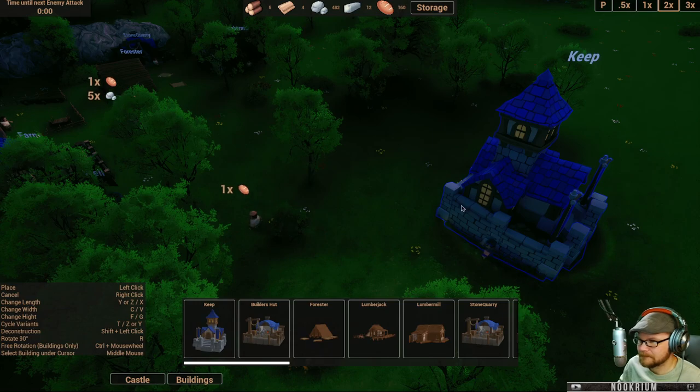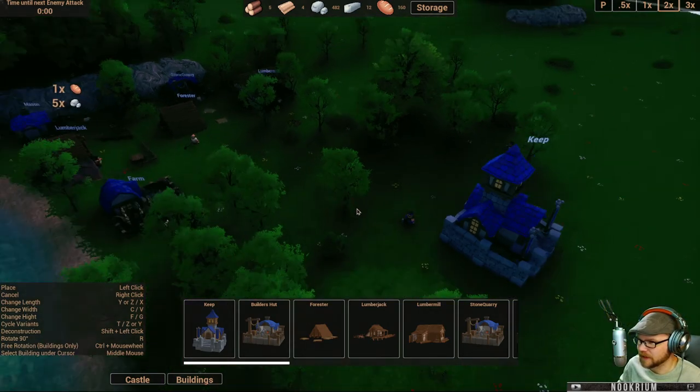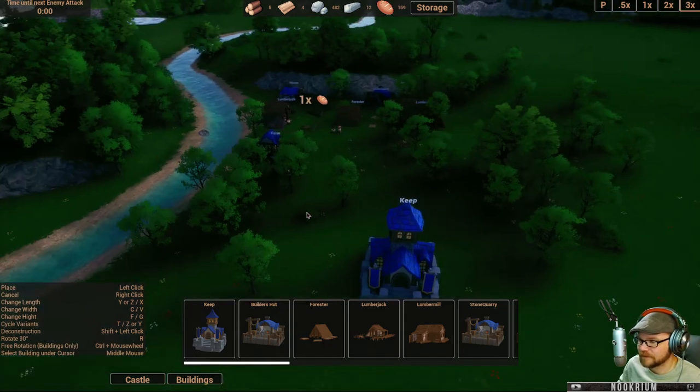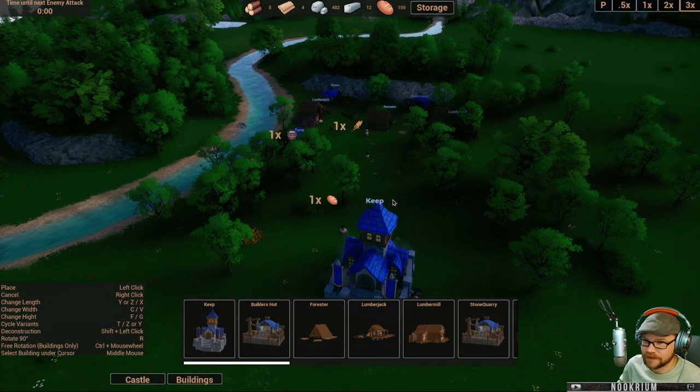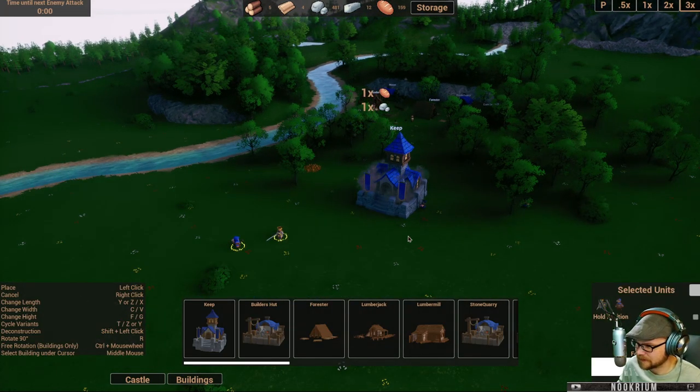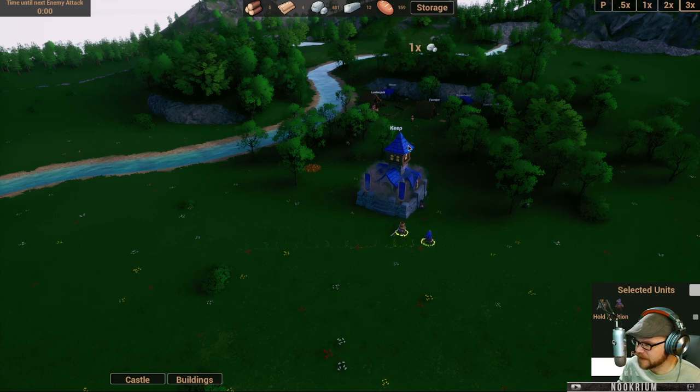I don't know if they're gonna delete this thing. Also, there's no next enemy attack, apparently. I think we won. I don't think it matters if we rebuild the keep, because I think we won. He's hacking it down.